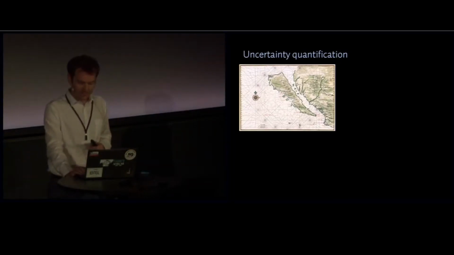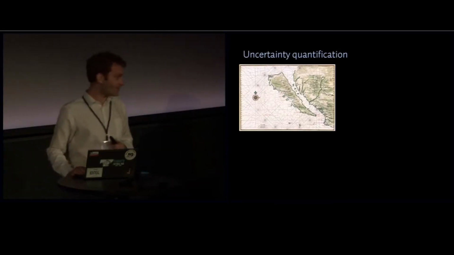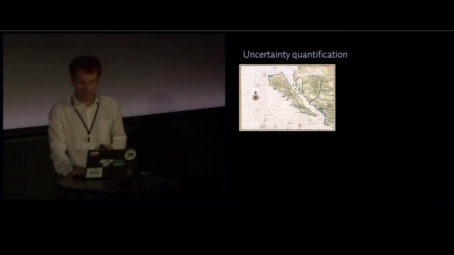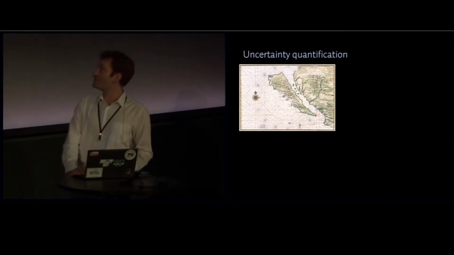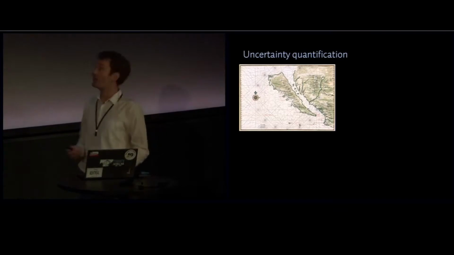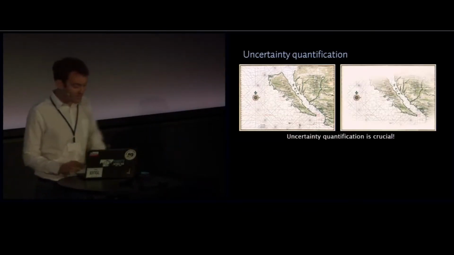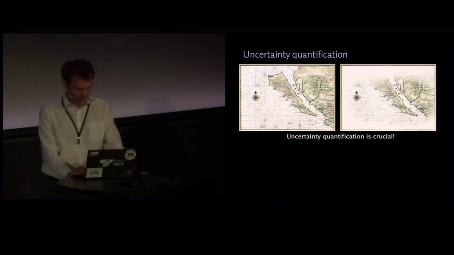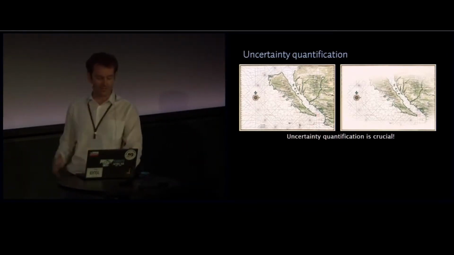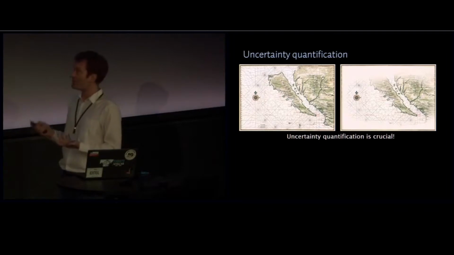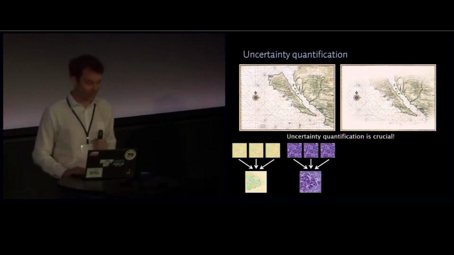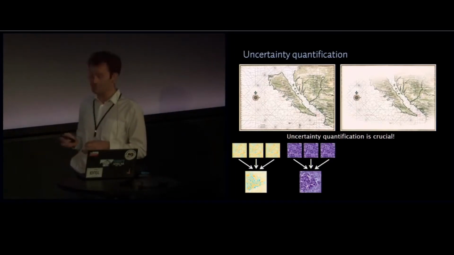And my point here is that maybe if the geographers at this time had quantified the uncertainties a little more carefully, the map should have looked like that, especially in this regime here. So I believe that uncertainty quantification is really crucial. This is something that I tried to show you that we can make at the level of the density field, both initial and final conditions.